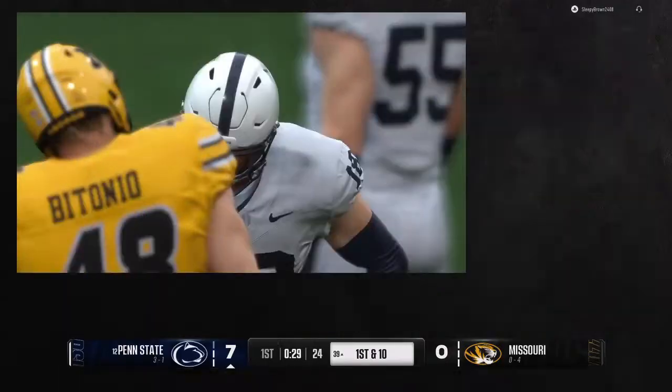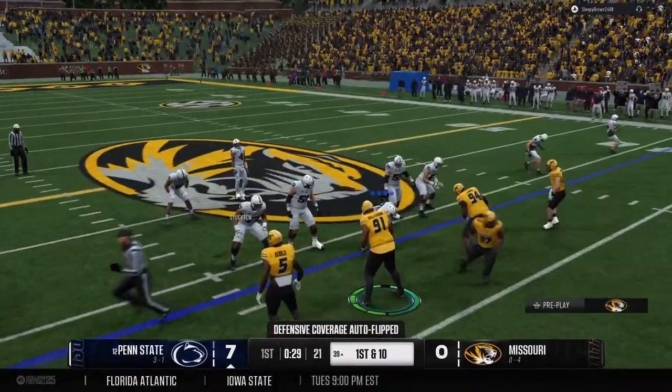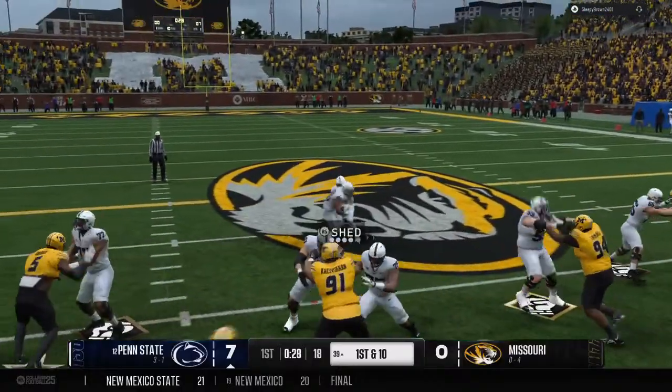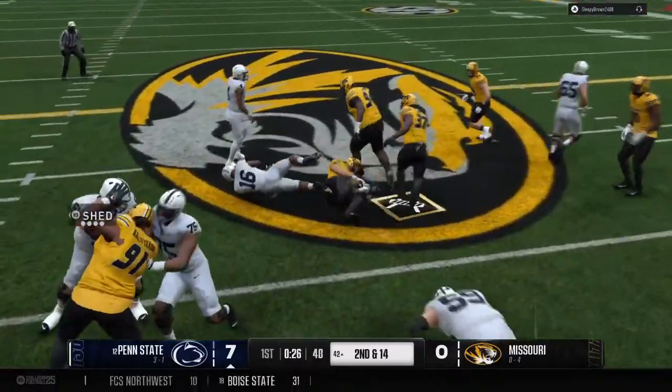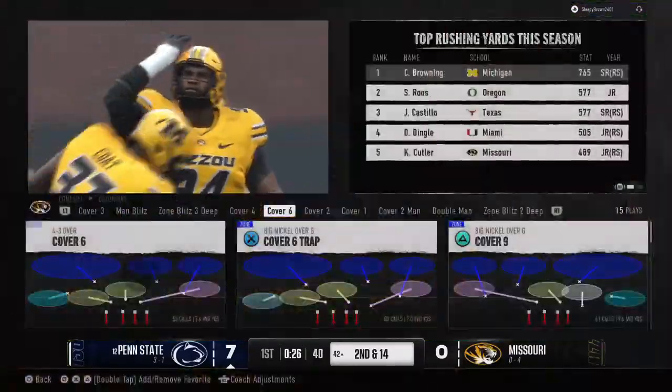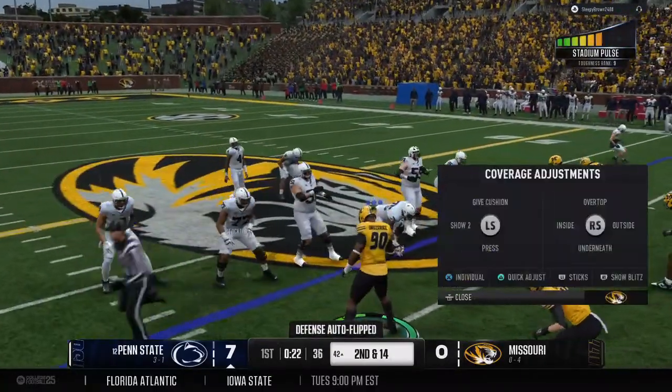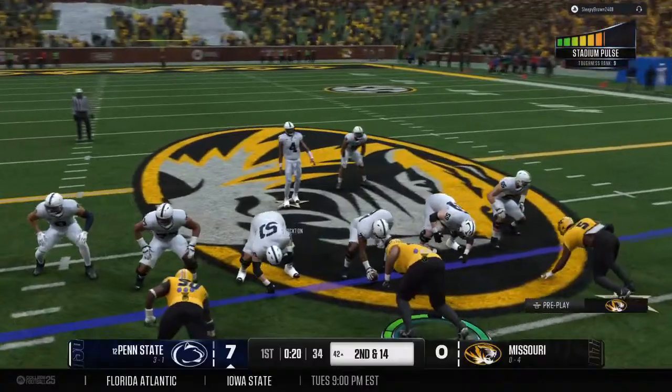And they'll get him on the ground as the offense comes out to start the next drive. Line gets set, first down. From the gun, they'll try to impose their will. Nowhere to run on that one. He loses 4 on the carry. A negative play to open the drive. Let's see what they've got on 2nd and 14.